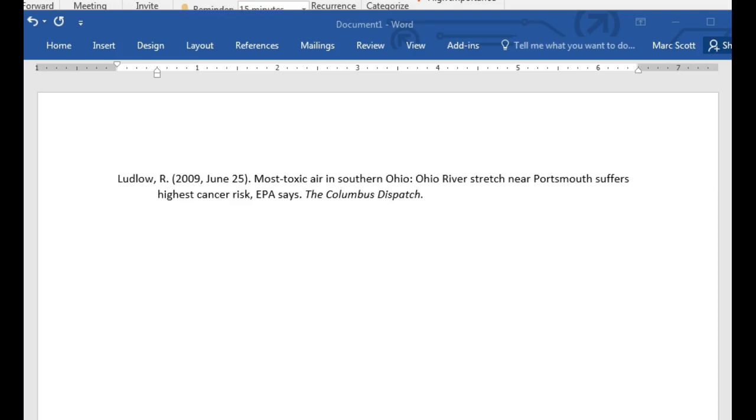So what I want to do is walk you through how to write one, and I'm going to give you an example that'll show up here on the screen. Just in the form of an annotated bibliography entry, it starts like this. This is a citation in APA format. I single space my annotated bibliographies. You can double space it. I really don't care about that. But this is an annotation like it would be in a reference list in APA. And this is what you start off with when you write an annotated bibliography entry.